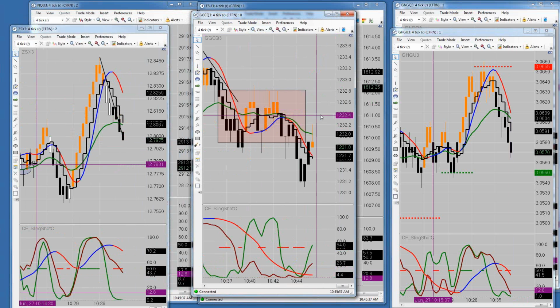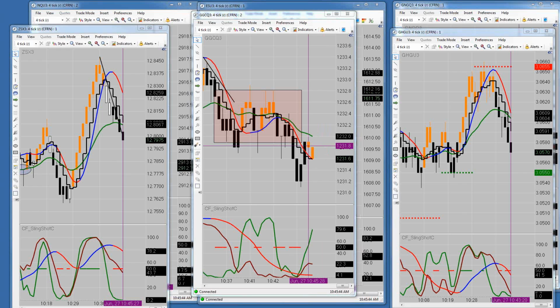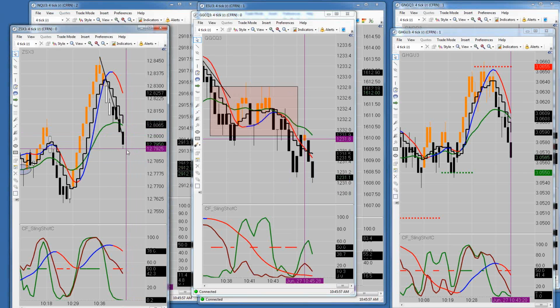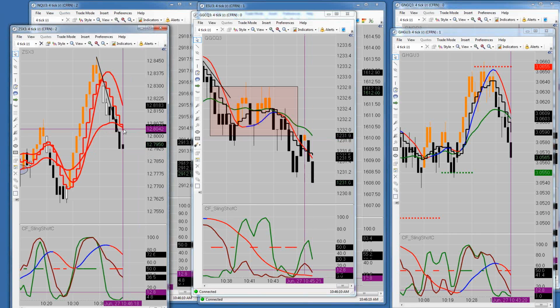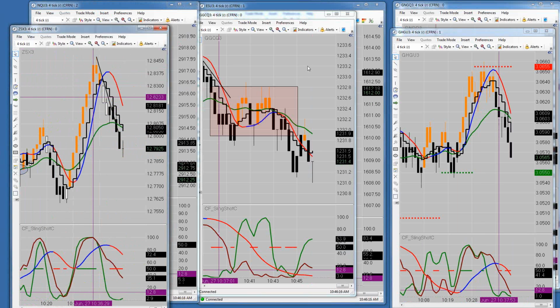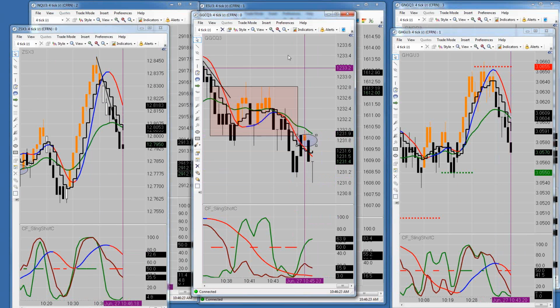Okay. And the gold has a shorting opportunity right there on the down close at 1231.8. All right. Gold's running down, and my order is going to get taken off of the soybeans on the down close here. There it is. Okay, my order's off on the soybeans. You see the black line just moved below the BBC, so there's no trade there on the beans. On the gold, this was the down close right here. I didn't get filled. I tried to fill, but I didn't get filled.